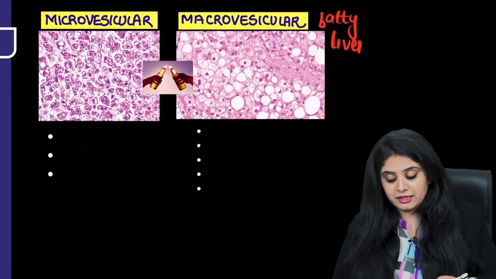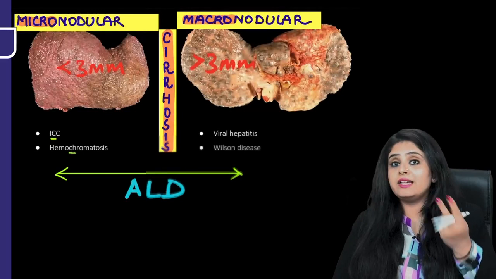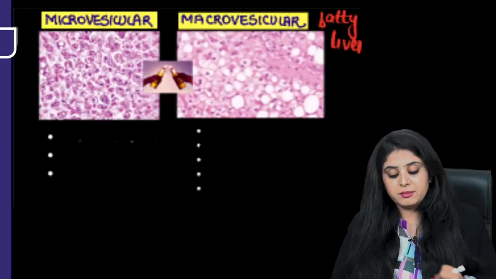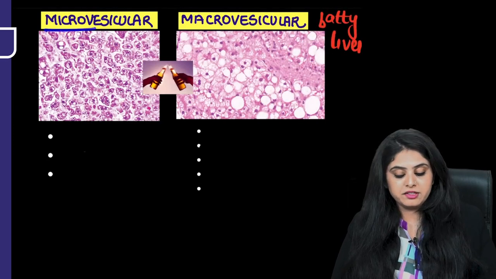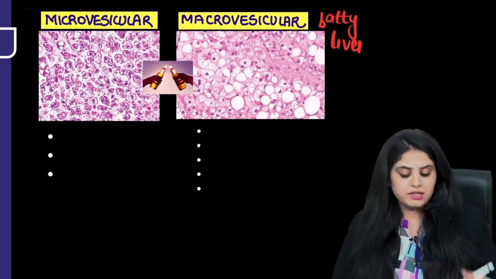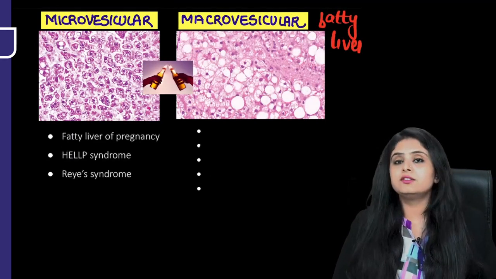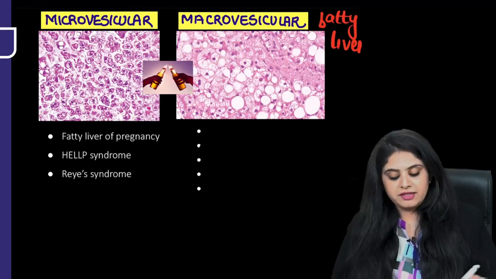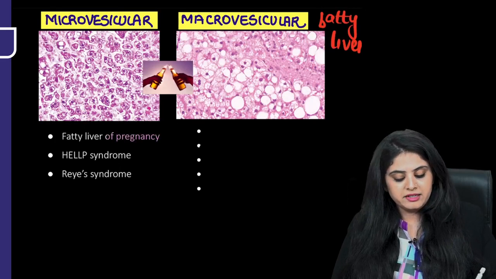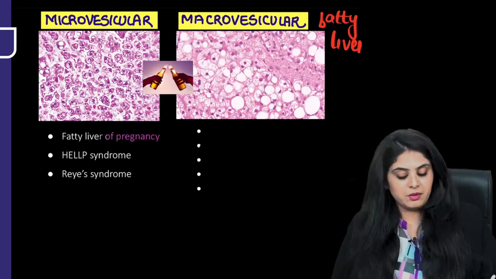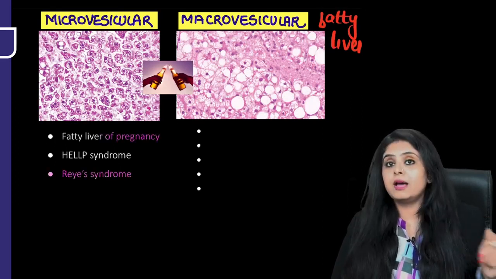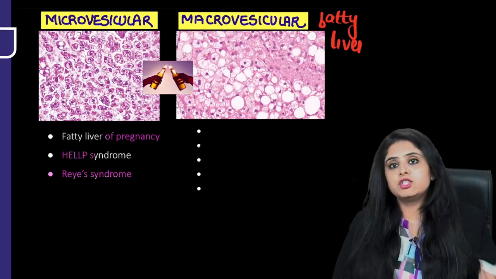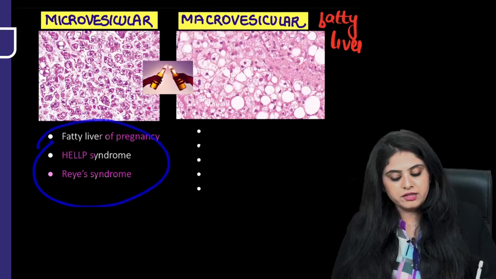Wo cirrhosis tha, that was cirrhosis, what you were seeing with your own eyes. With your own eyes you saw micronodular, macronodular. Now you're seeing under the microscope for fatty liver, microvesicular, macrovesicular. Mnemonic is the same. All the chota things, chota kids wala things will show you microvesicular. Means, for example, fatty liver of pregnancy say a kid is gonna come out. Reye's syndrome is what happens in kids. HELLP syndrome also occurs very commonly in pregnancy, from which a kid comes out.